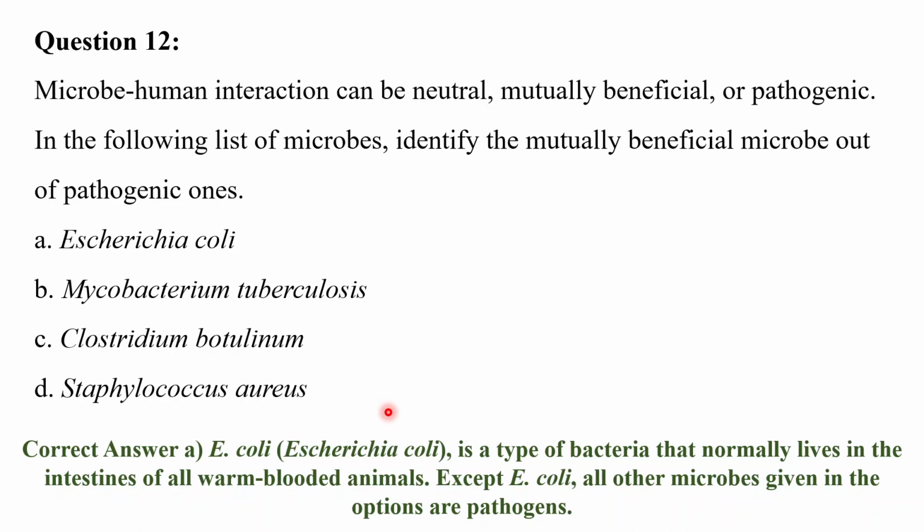Third is Clostridium botulinum. It also produces a toxin called botulinum toxin. So it's also a disease-causing pathogen. And the last is Staphylococcus aureus. It also causes infections inside the mouth. Okay, so oral infections are caused by Staphylococcus aureus. So E. coli is the only microorganism among the following options that is not pathogenic. It is already present in our gut.